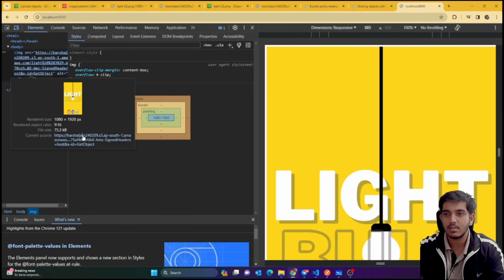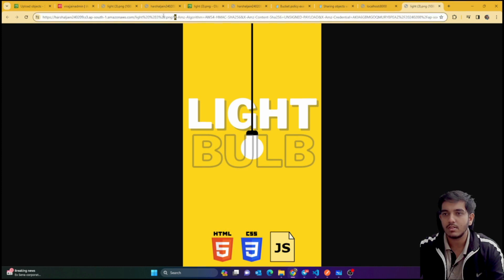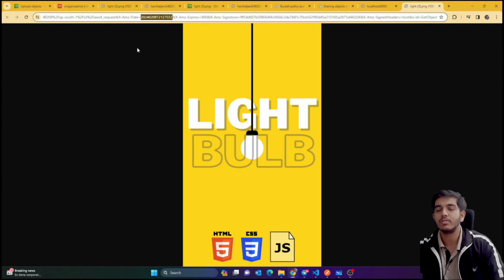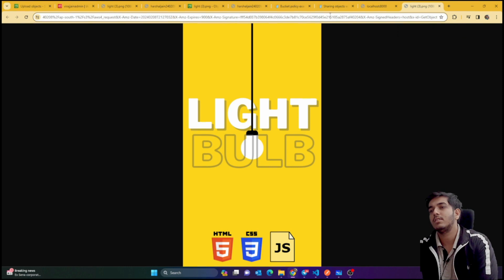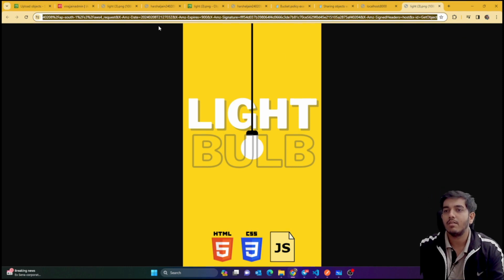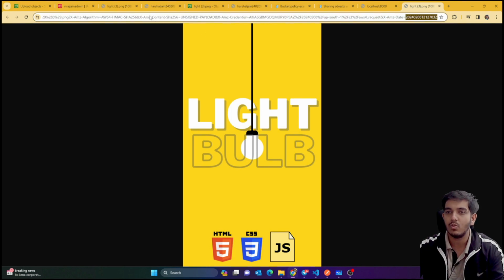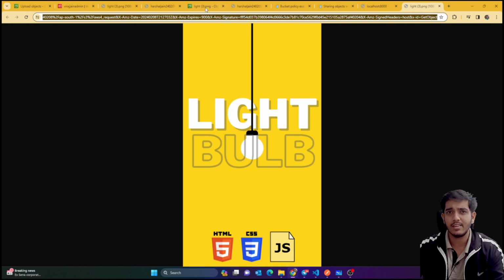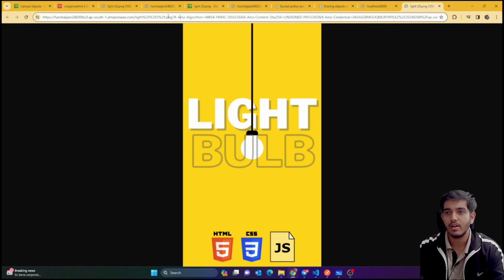If I just open this, you can see that this is a signed URL coming from AWS. Perfect. You are only getting this when you're authenticated. You can't guess this, and no one else can get this. Only the person who has the right set of tokens can get this image URL. This URL expires automatically sometimes, or you can set some expiry later on. But that's the purpose of public and private buckets.